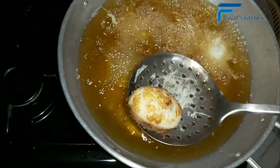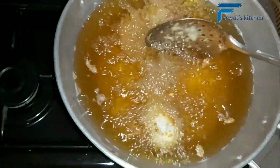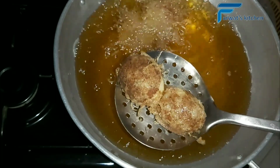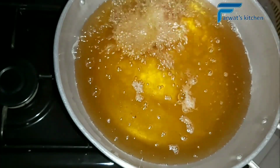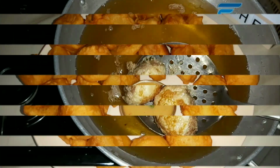And after around 2 minutes, the egg kebabs are ready. You'll remove them from the oil, put them in a drainer to drain excess oil. So after all that, your egg kebabs are ready. You can serve them with your favorite sauce and your favorite drink.